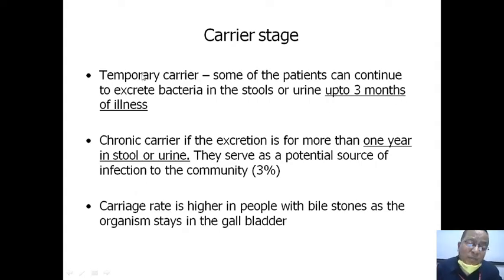That means at the end of 3 months the individual is able to somehow eradicate the bacteria, and the temporary carrier stops. But in a chronic carrier, which can extend beyond 1 year, the organism will be shed from time to time, and this will be a source of infection for a long period of time.